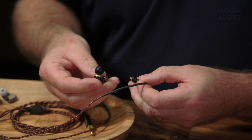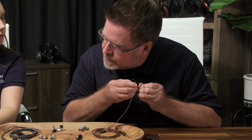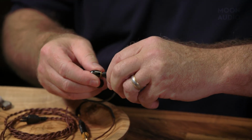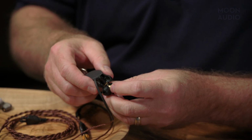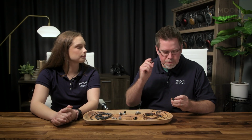So when connecting, obviously you're going to want to connect it straight in. You don't want to do it at an angle. Just push it in, it's going to pop. You're going to hear that lock. Did you hear that? Right? And so to disconnect, again, don't bend it. You always want to pull it straight out, and this tool is going to make it so much easier because it's essentially like a pair of chopsticks. Insert on each side and pop it out. Wow. There's no way you're going to break your IEM this way. This protects you from damaging, and hope this makes things a lot easier for all of you guys out there.